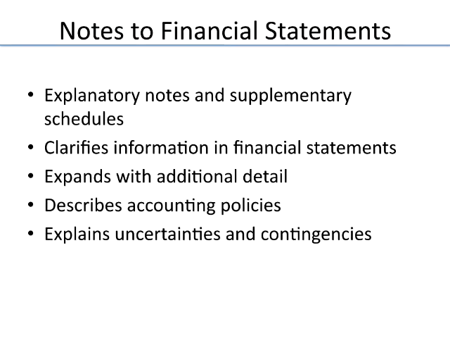The second set of reports are called notes to financial statements. These notes do a couple of things. One is it explains anything special, and sometimes you may have some special statements that you have to include, and this is just going over what those statements are. It clarifies any information in the financial statements, since sometimes things aren't clear. It gives additional detail, describes accounting policy, and explains any uncertainties or contingencies, lawsuits that may be coming up, or changes in the environment that may have a material impact on the company.